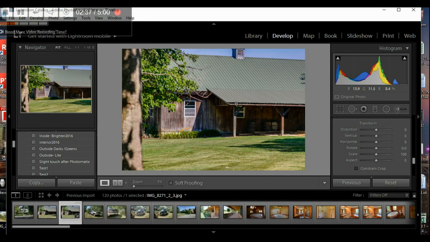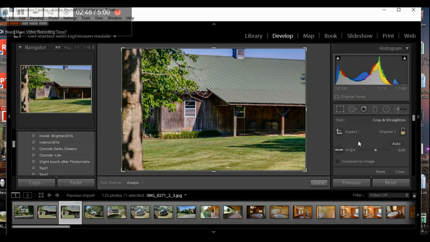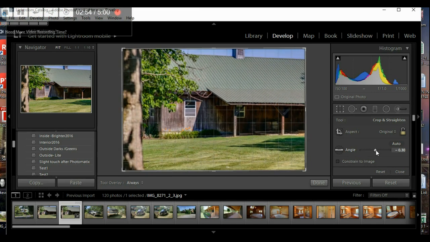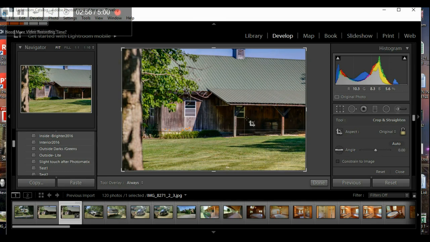I didn't have to rotate this. A lot of times I have to rotate it. That's right here. I actually click on this and use my mouse. I'll go up or down, and what I look for usually is right in the middle.